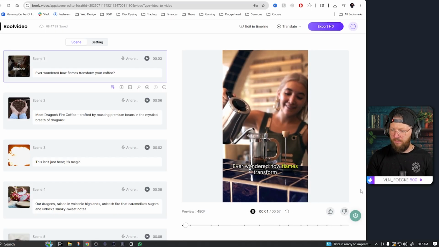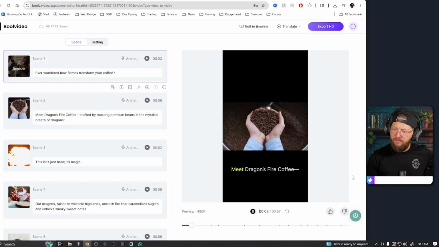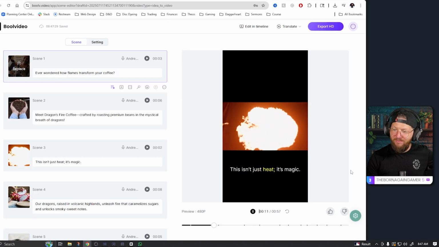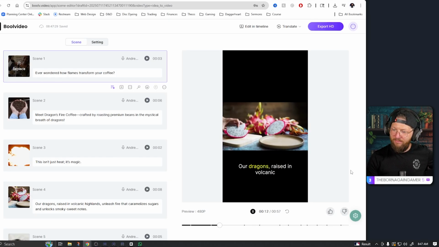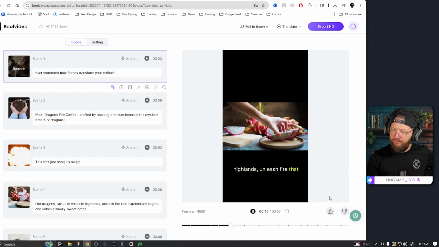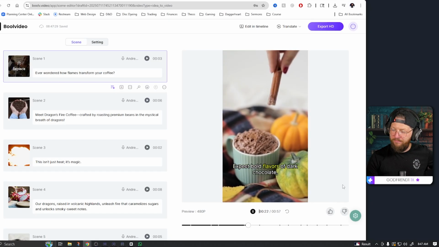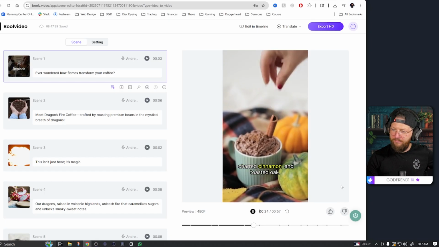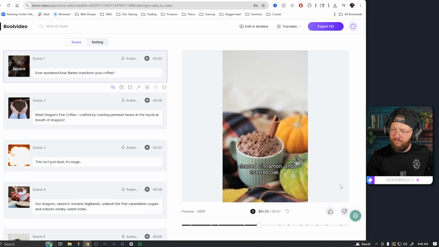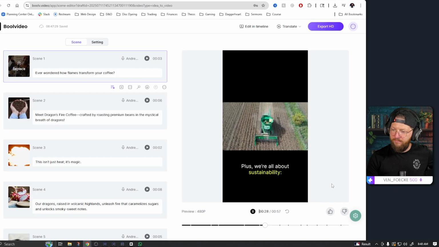Ever wondered how flames transform your coffee? Meet Dragon's Fire Coffee, crafted by roasting premium beans in the mystical breath of dragons. This isn't just heat, it's magic. Our dragons, raised in volcanic highlands, unleash fire that caramelizes sugars and unlocks smoky sweet notes. Expect bold flavors of dark chocolate, charred cinnamon, and toasted oak. Plus, we're all about sustainability.